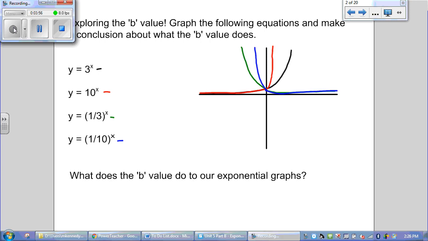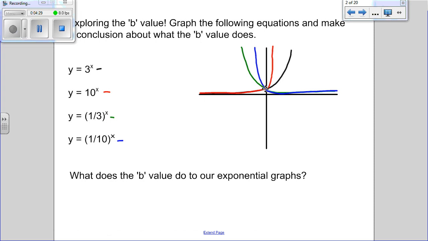If we graph those things, I have my graphs drawn up there. Let's look at the first two. We're going to look at y equals 3 to the power of x and y equals 10 to the power of x. That's my black and my red line. You'll notice that they look like they start off the same, because once you get to the asymptote, the values are so small, they look like they're right on top of each other. You really can't even tell the difference. They actually aren't the same. They are slightly different down here, but you can't tell because they're so close together. What you do notice is that they both cross at the exact same point. They both have a y-intercept at 1.